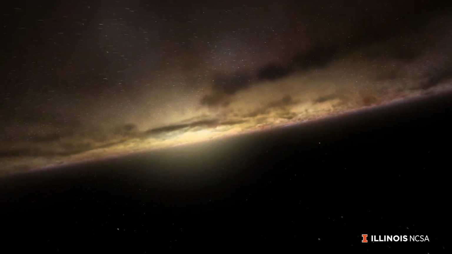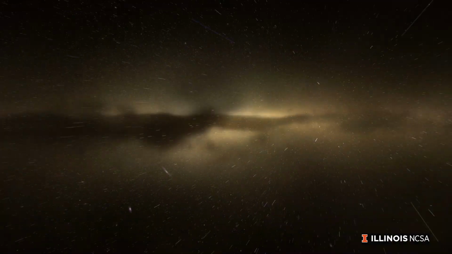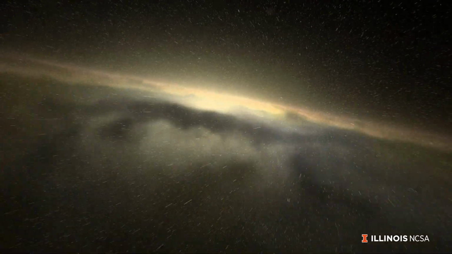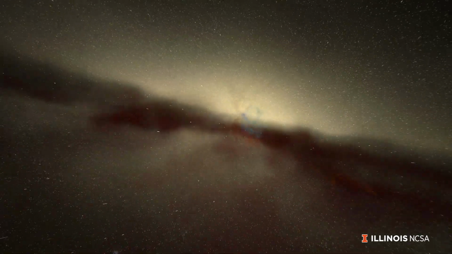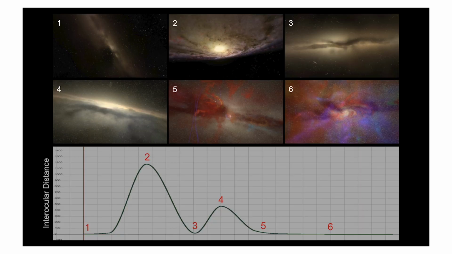When you're dealing with data from physical sciences, objects are often interacting across vastly different scales. To make a camera move that takes you from looking at the entire Milky Way to looking around the area of a single star, you can adjust the interocular distance between the left and right eye cameras as you move through the dataset. Here's a graph showing the eye separation over time for this particular visualization.